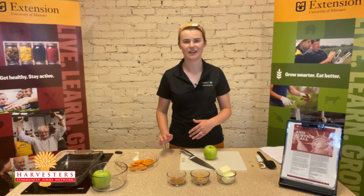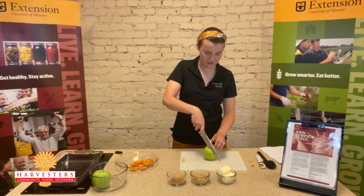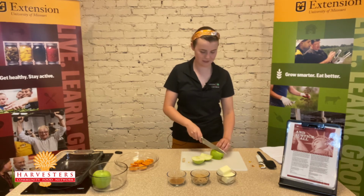So after you have your sweet potatoes peeled and sliced, you're going to want to go over to your Granny Smith apples, and we're going to also do 1/2-inch slices. So the way that I like to do it is to quarter it off and get it on all sides so I have a flat surface to cut on first.